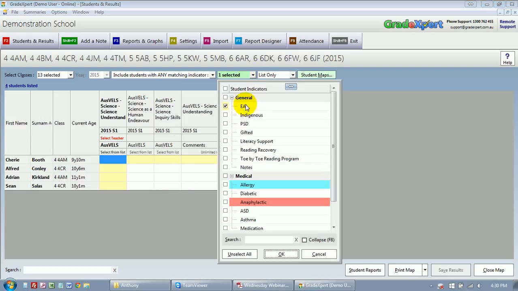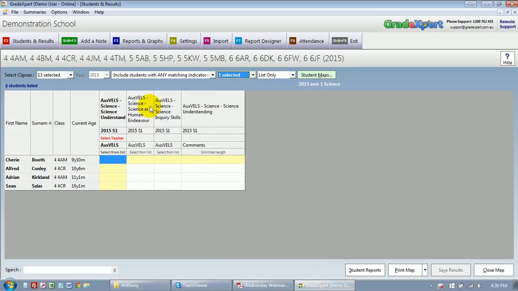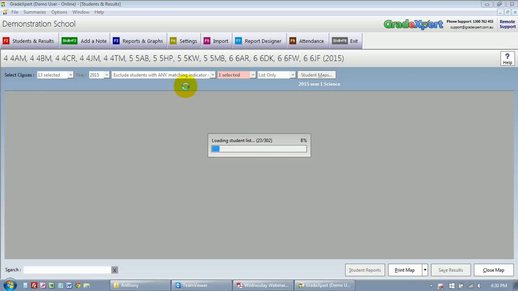And this has got a number of different options. For example, if you were entering English assessment outcomes, you could tick EAL to say, I just want to see the students who are English as additional language, or you could even exclude students who are English as additional language because you may not want to put in the English results here. They may have different assessments for EAL. So you can say exclude students who are not EAL. And here you can see the 302 students left in our senior school are the non-EAL students, and you can safely enter their English data knowing that their information is non-EAL related.